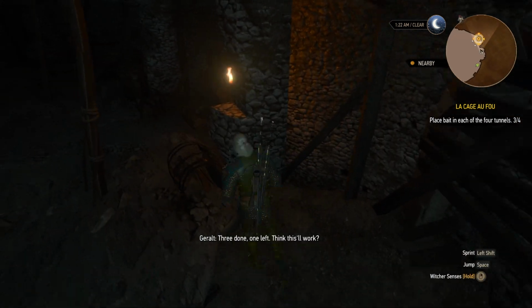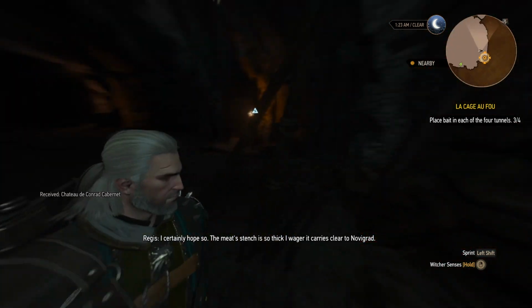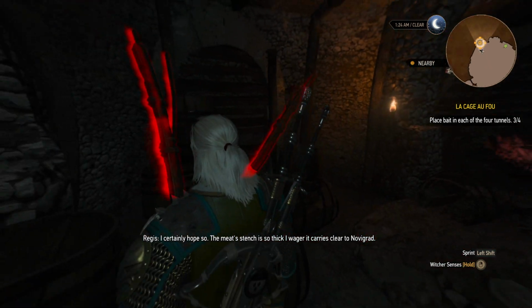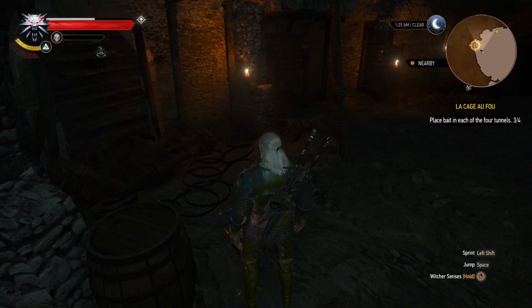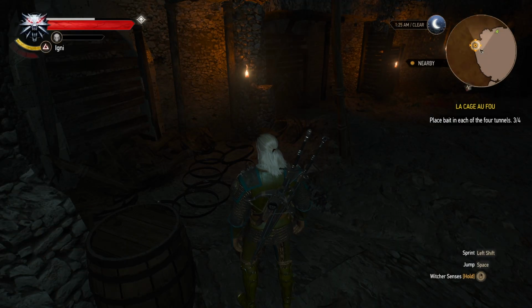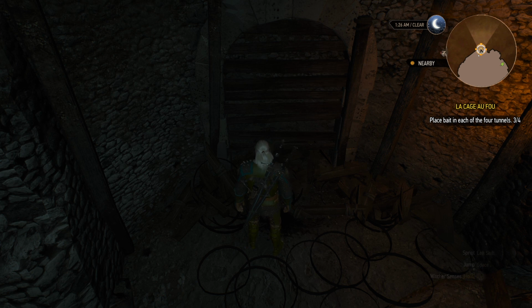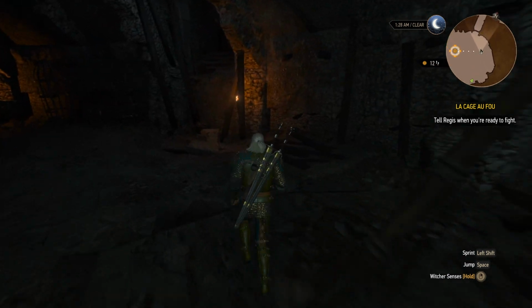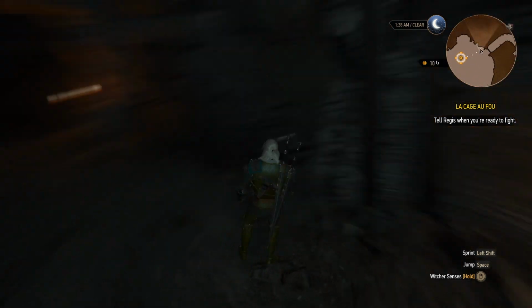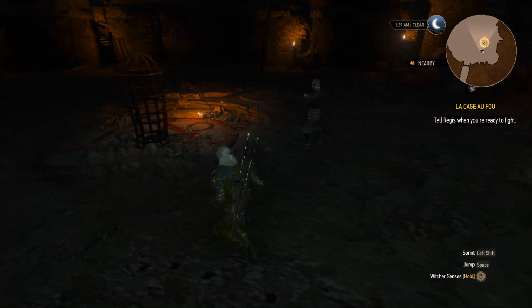Place this bait. 3 done, 1 left. Think this'll work? I certainly hope so. Meat stench is so thick, I wager it carries a clear trail of blood. Well, Igni. Alright. It would be nice to have combined oils. Yeah, that would be interesting. Oh boy, am I ready to fight though? I know it's telling me to tell Regis when I'm ready, but I don't know if I am.